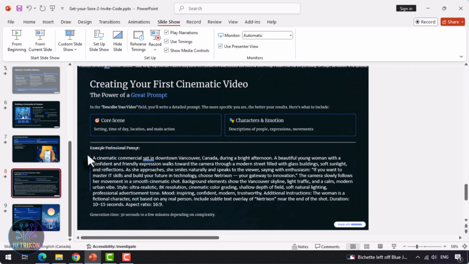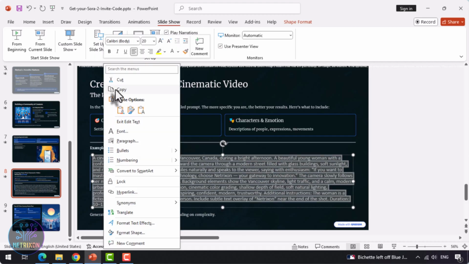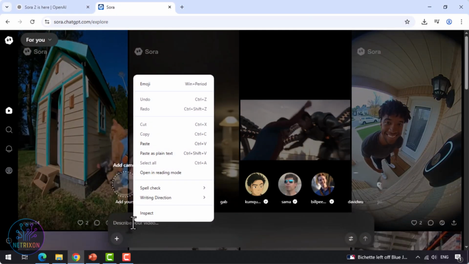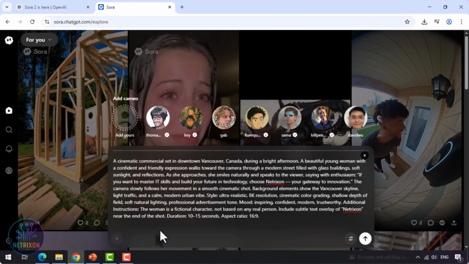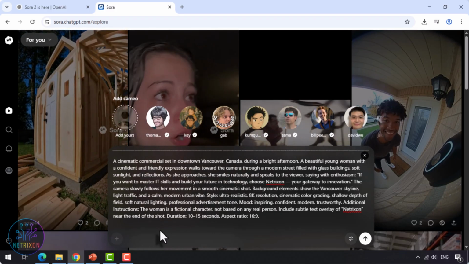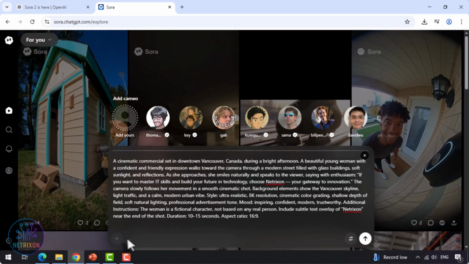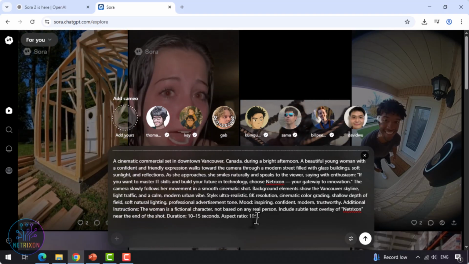The next video will probably be about how to write advanced prompts like this and how to make AI understand exactly what you want. When writing your prompt, include everything: lighting, location, camera angle, emotion, and aspect ratio, like 16 to 9. The more details you provide, the better and more cinematic your video will look.